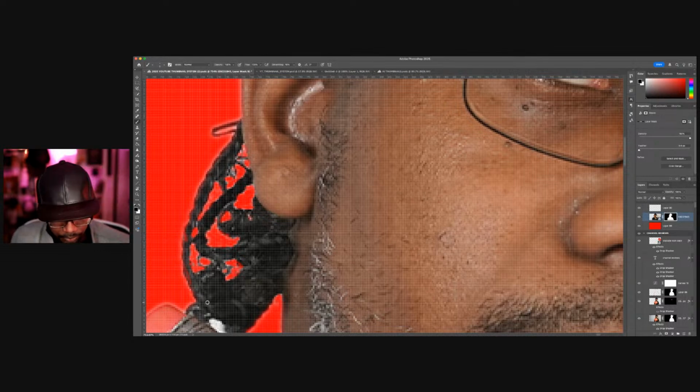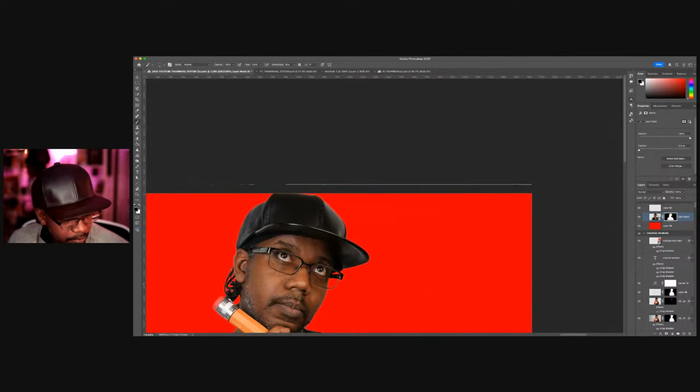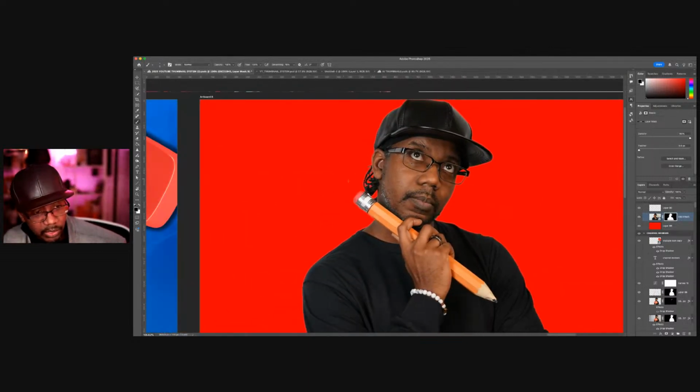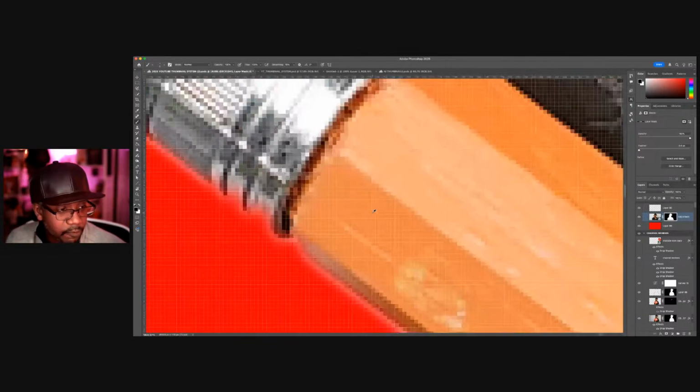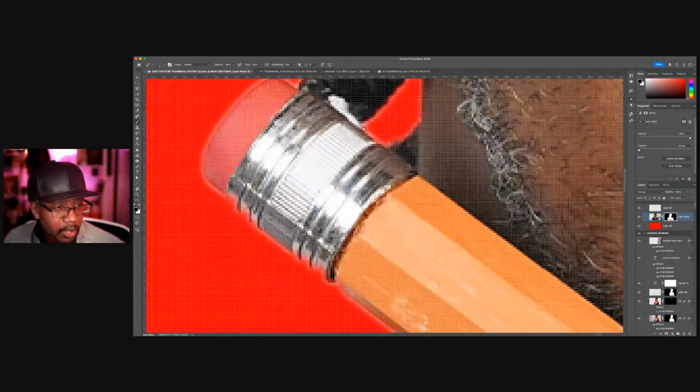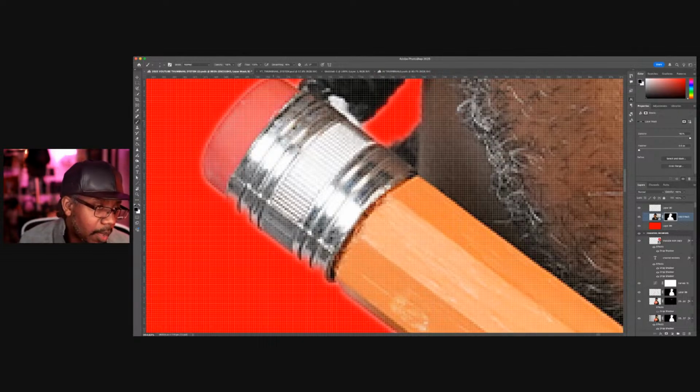So again, don't go crazy or anything. But as you can see when we zoom out, almost no one will notice any imperfections on any of this once we get our background in there, and once this ends up being a thumbnail on a phone for somebody to watch. The other piece here is we could clean up a little bit around the gap here with our pencil. So I'll just clean up a little bit more of that because that's just a little bit more obvious. So we'll just clean that up here. Again, this will not take us too long. That looks pretty good.